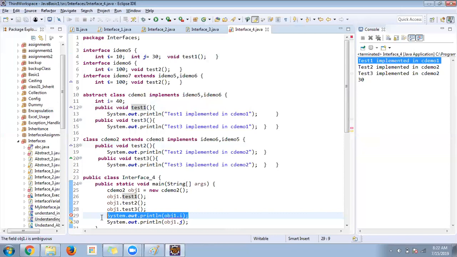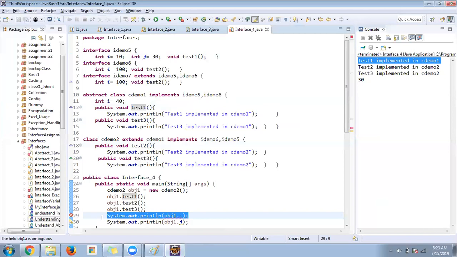No. The thing is, when the child has its own property, will it consider the parent property? No. So obviously no ambiguity error there. But right now, for me, the child does not have the property. So it does not know from where I need to take the information.